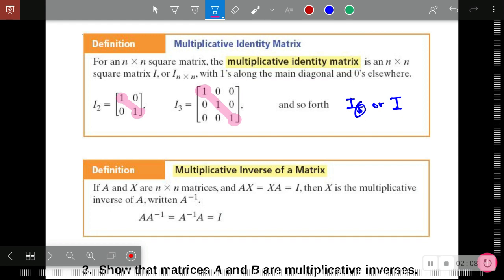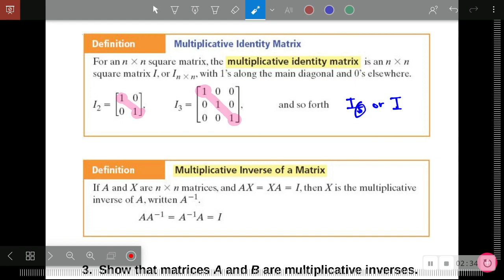So if you got a little 2 by 2, it's 1, 0, 0, 1, and got ones on the main diagonal. 3 by 3 is a little more complicated, but if you think of filling the main diagonal with ones and everywhere else gets zeros, then you can easily tell it's an identity matrix. And it would always be labeled I, or perhaps I with a subscript that would correspond with the number of rows and columns.